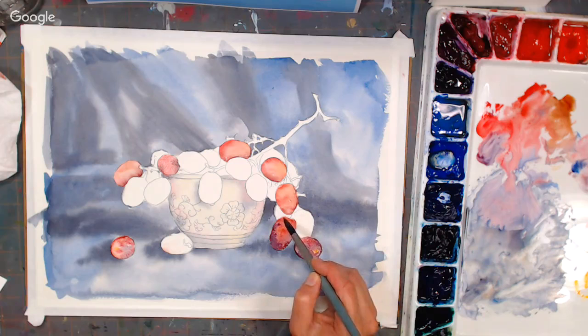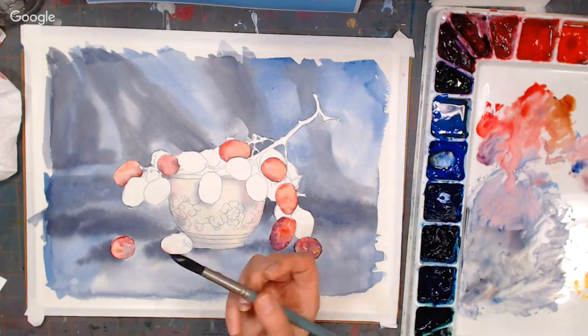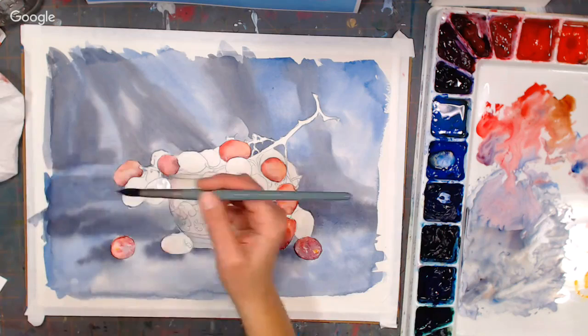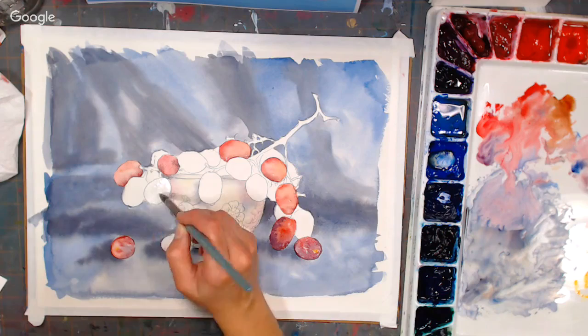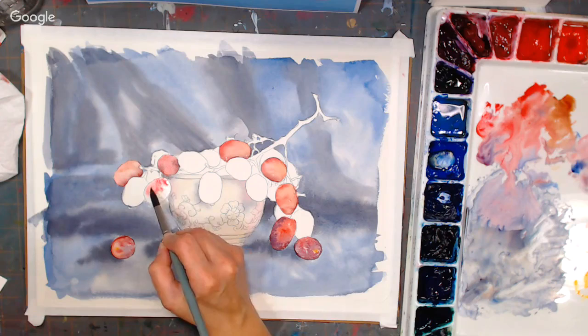TB asks: pros and cons of wet watercolor pigments in tubes versus dry watercolor pigments. The pro of tubes is you can squeeze them into any palette you like, and if you want to work large you can squeeze out paint, add water, and make a huge wash without wiping on a pan to get the color to release. I don't think there's any difference in the paint itself — it just comes down to what you like. I tend to like working from dry paint because I find it less wasteful. I squeeze my tubes into the pan and let them dry.